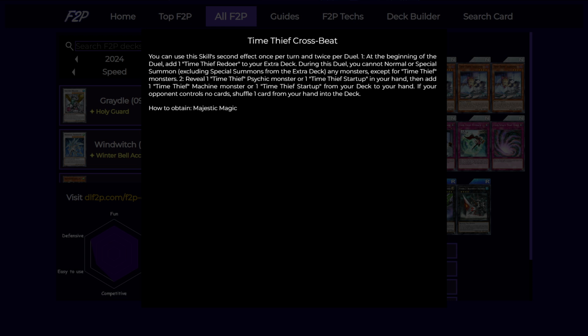What it does is you can reveal a Time Thief Startup in your hand or a Time Thief psychic monster, and then add a Time Thief machine or Time Thief Startup from your deck to your hand. And if you're going first, you need to return something from your hand back to your deck. That's where the 1.5 card combo comes from. The 0.5 is from the card that you have to return back to your deck. But because these combos are so strong and consistent, it's not that big of a deal anyway.